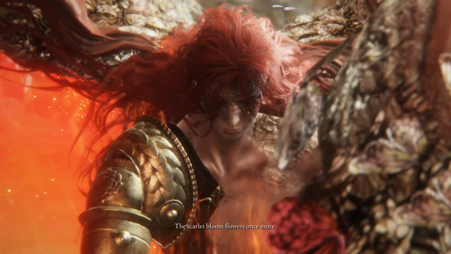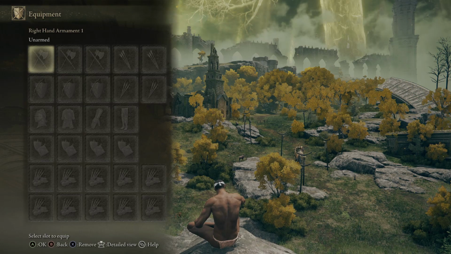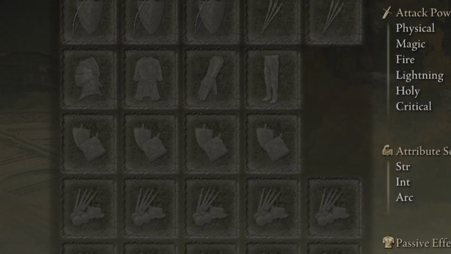To put that number in perspective, if you took 1 second to try each of these builds, it would take you over 69 million years. But hold on, if it was that easy, this would be a pretty short video. And as you can see, the player loadout is pretty complicated.